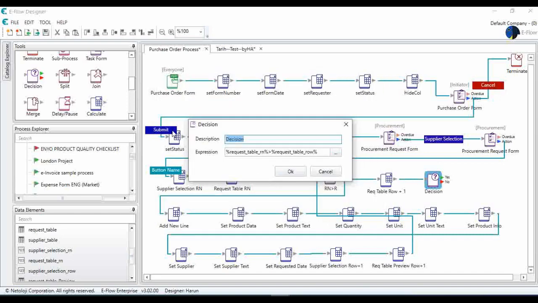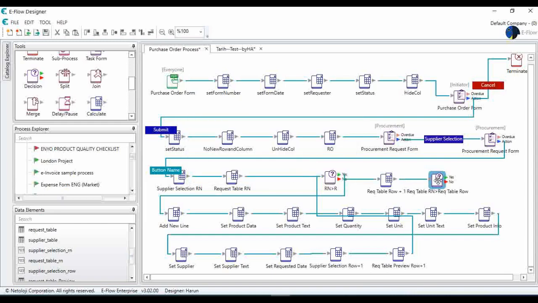Yes, let's say request table row number is greater than request table row. Yes, this will continue until the table of rows is not greater than the number of rows in the request table.